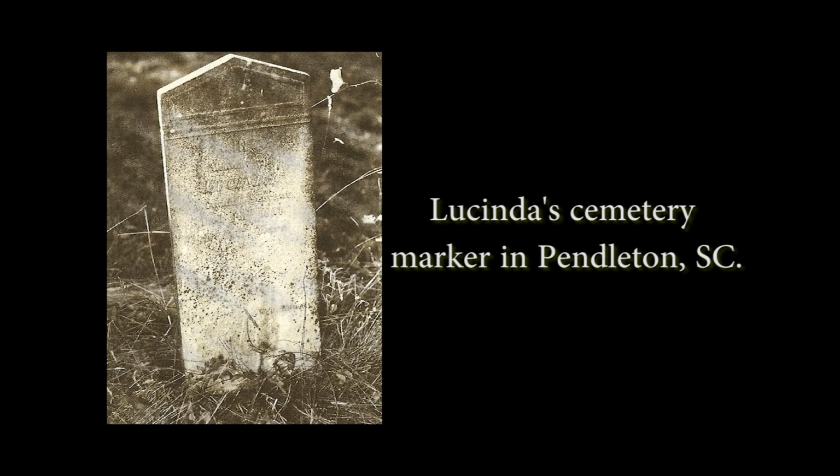And there were other similar things with Lucinda, who was a slave, and we don't know the whole story about her, and there's apparently a very good backstory that we don't know, but her owner paid for the premier marble makers in Charleston to make a tombstone for her and ship it to Pendleton. It would obviously have to have been something fairly dramatic for them to buy this tombstone. Some were taken care of very well, and some weren't.